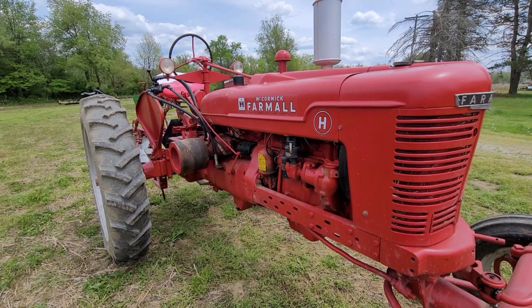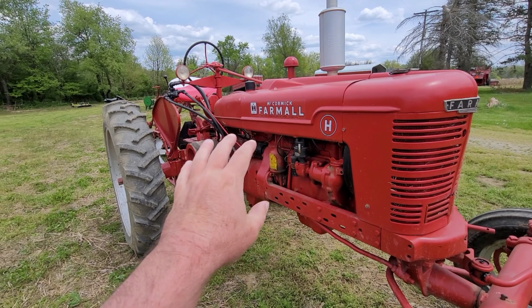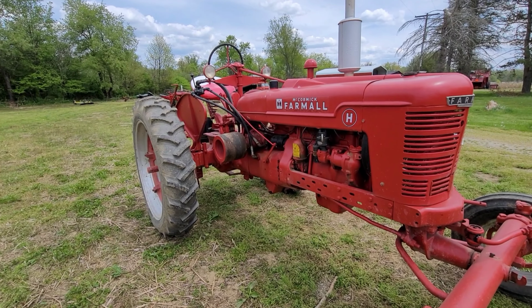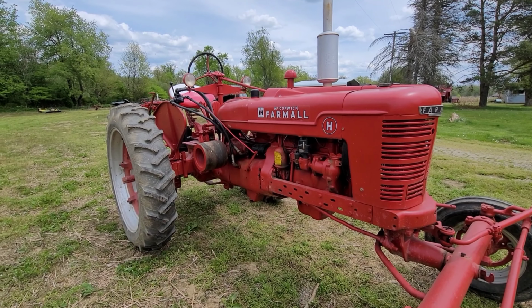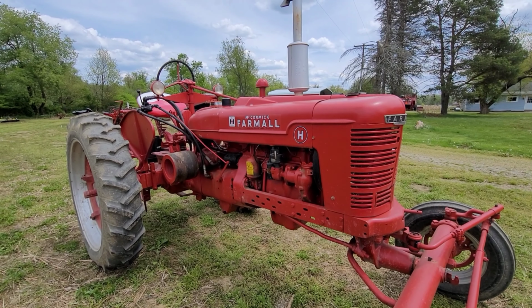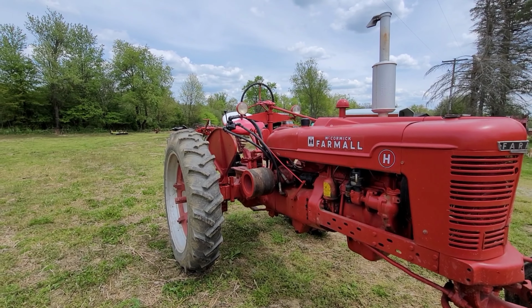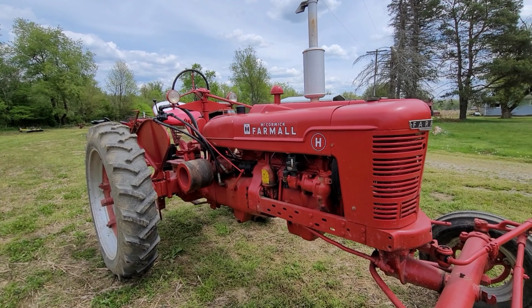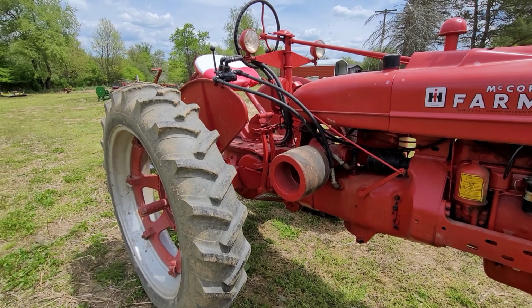So, you know, and this is one of those tractors that will never leave the farm as long as I'm alive. This is here to stay, not for sale. Don't care what I'm offered. So doing an engine rebuild, I mean, I wouldn't even hesitate. Absolutely wouldn't hesitate. Some of the tractors here are fluid though. They may come, they may go. This ain't one of them. Let's go, let's grow. Let's finish this up.